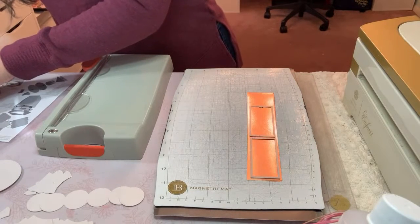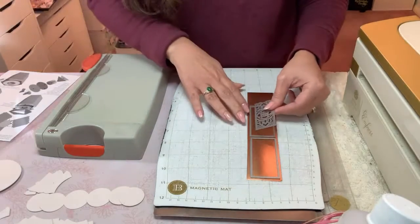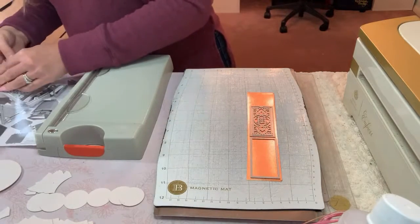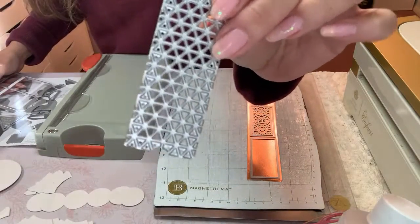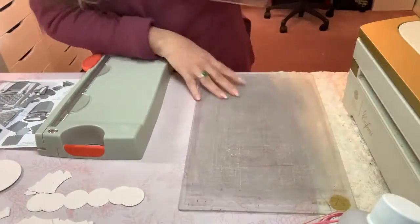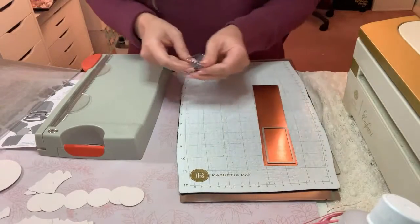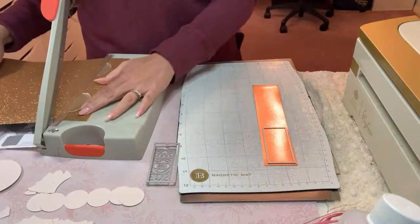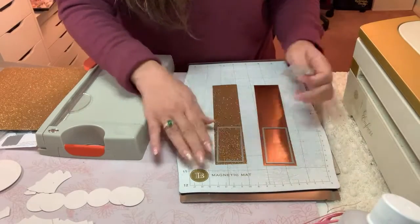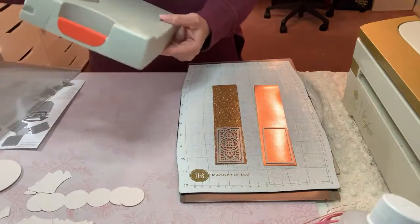And I also want to use the decorative piece. And just for the sake of keeping it simple, I'm going to use this one. So you have options. It does also come with this piece, all right? But because that cuts out so many little tiny pieces, I've opted for the other one that's right here, okay? And yes, absolutely, I agree with that. In fact, I think I want to do this in gold. So I'm just going to cut another piece of this paper in 1 3/4 inches and do this one in gold, because that might layer on top of that one. I guess we'll figure it out. Okay. Yeah. Let's go with that.